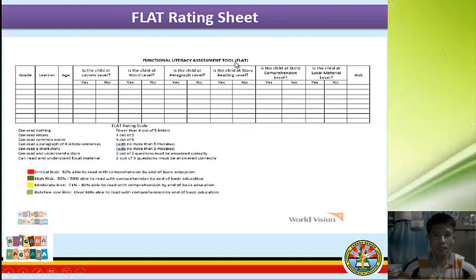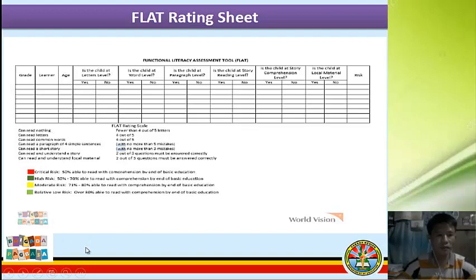You're going to check only paragraph level, story reading level, or story comprehension level, local material level. Then the rest, you're going to color here red, green, yellow, or yellow green. So anyway, you are guided here naman siya gibutang dala sa ubos.